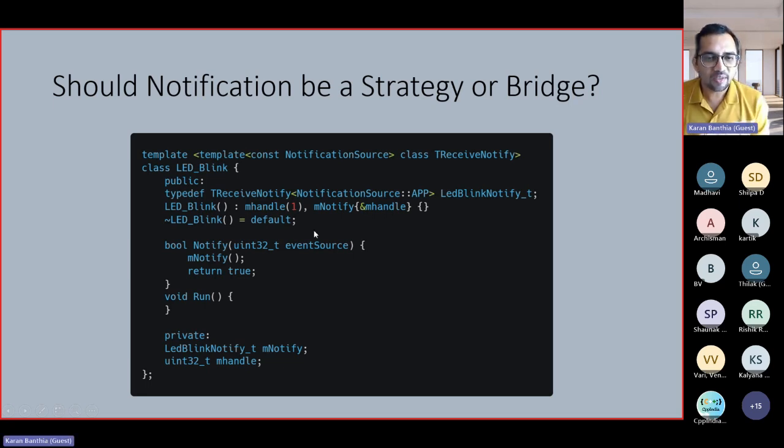So the point is, now, should notification be a strategy or a bridge? Why am I asking this question is because we did use notify in console in LED blink as a strategy, which was a reference to external. And we can use it as a bridge as well, which owns it. So which one is correct or true to use? This is where the line between design patterns is very thin actually, which to use where. That's why I've taken this specific example.